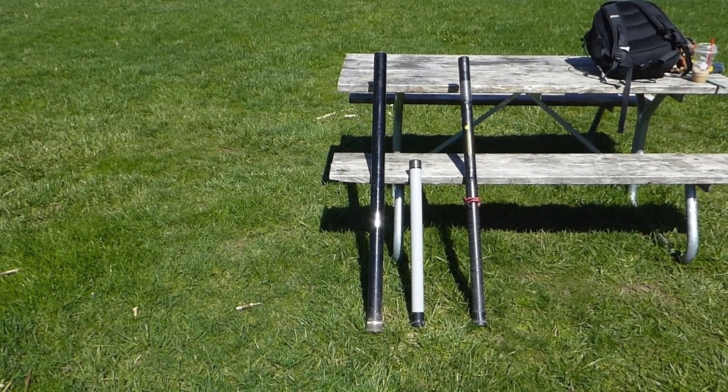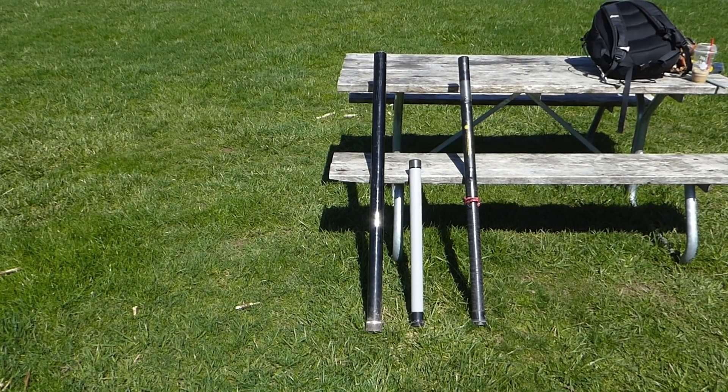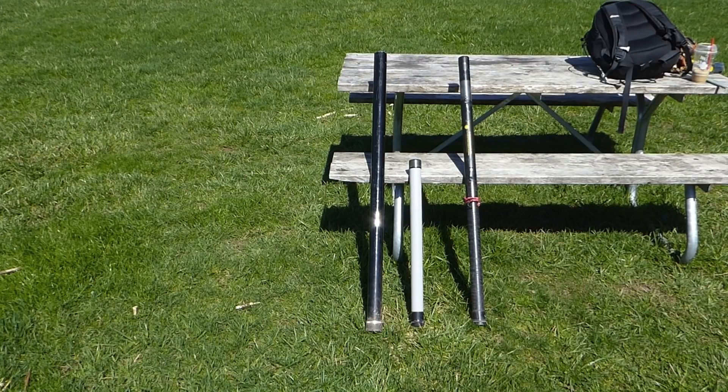For these reasons, I prefer the comparatively simple and reliable approach of using fiberglass telescopic poles to support my portable HF wire antennas. These poles are compact for easy transport to the operating site. They are deployable in many different types of terrain. With a bit of practice, you can have a pole up in a matter of minutes. The fact that these poles are made of fiberglass means they will not detune an antenna the way metal poles do. When used with a good antenna, telescopic fiberglass poles will provide excellent results.